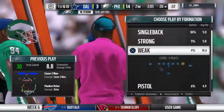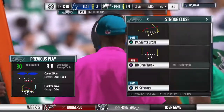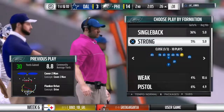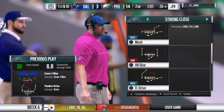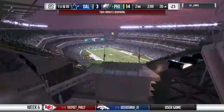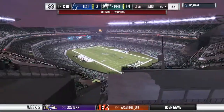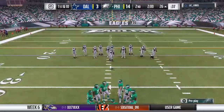There will always be a place for methodically marching the ball downfield. But when you can pick it up in big chunks and strike like that, have explosive plays, that's often the difference in winning and losing. Those types of plays that can knock a defense off balance, that'll drive a team towards a victory.